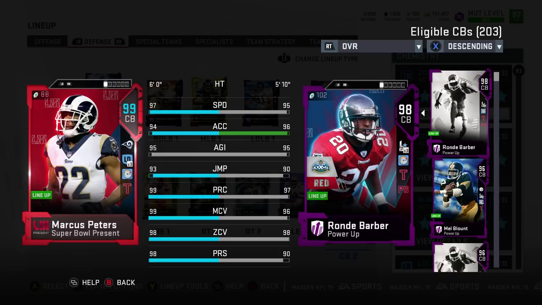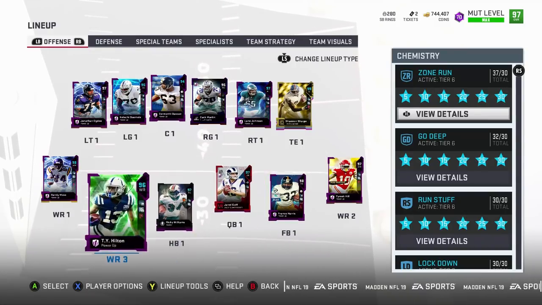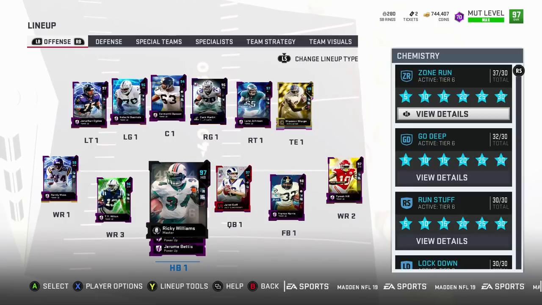97 speed on Peters doesn't really keep up. If he ends up getting that plus one from the Super Bowl, he'll go up to 98 speed. If the Rams win, he goes up plus one, and then with the power up he'll have 99 speed. So he'll be better than Barber. One, because he's a couple inches taller. Two, the press you see is higher and he jumps higher, and I think that makes the difference. Obviously, with the plus two agility from the other things, it makes him better than Barber overall. So Peters right now is worse than Barber. I will say that straight up. Barber looks like a better card at the moment.